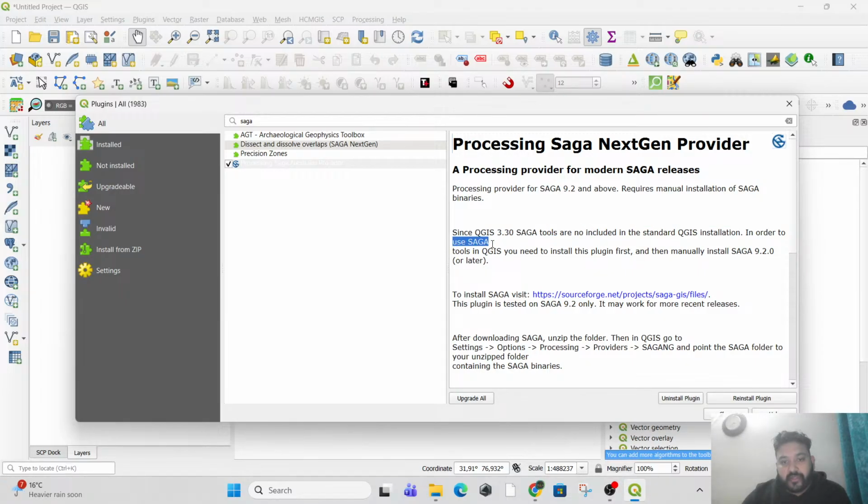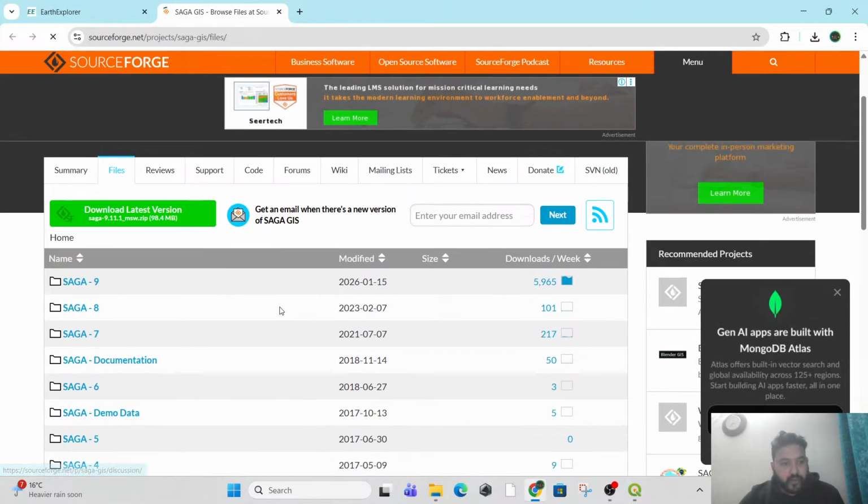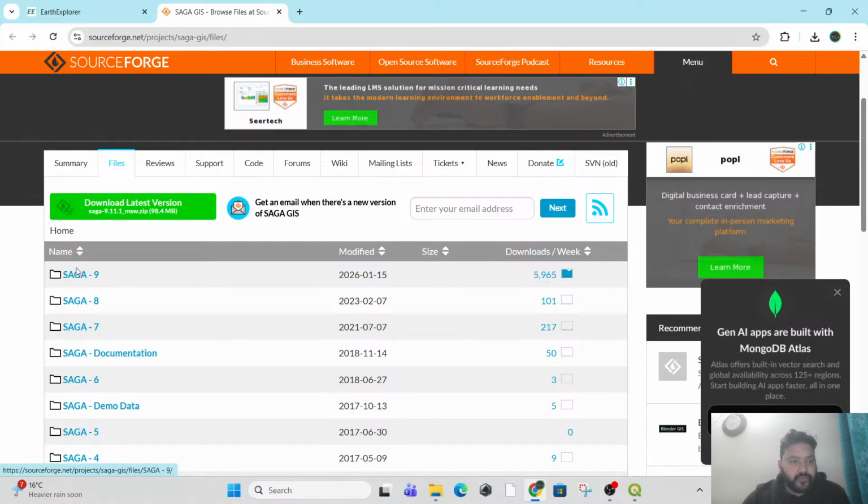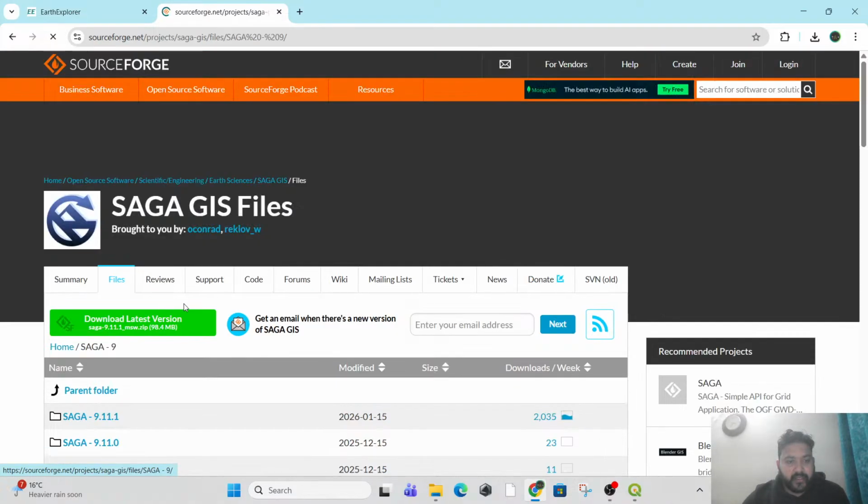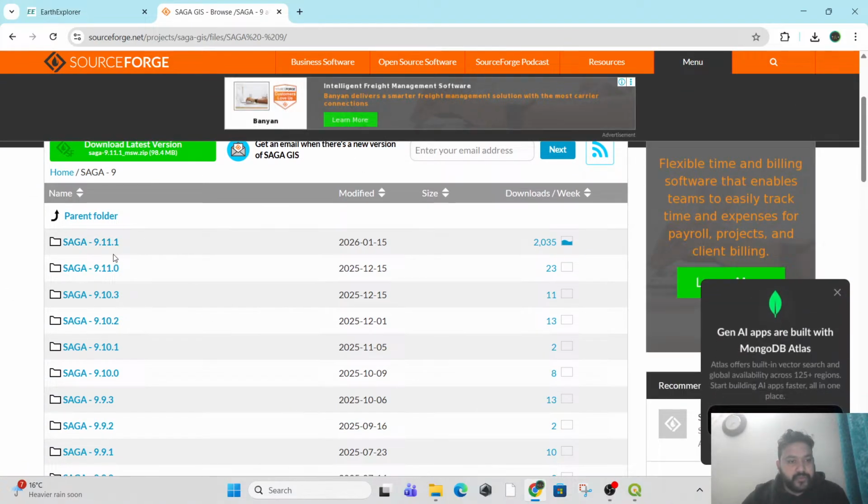In order to use SAGA tools in QGIS, you need to install the plugin first and then manually install SAGA 9.2.0. So once your plugin is installed, you need to visit this website here. Click on this website. Look for the latest version. So for example, the latest version is SAGA 9.